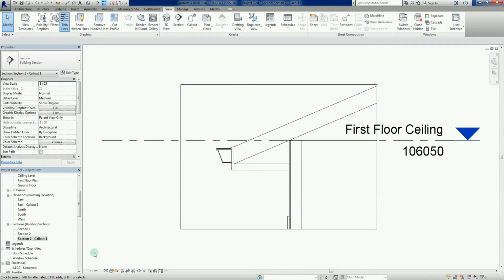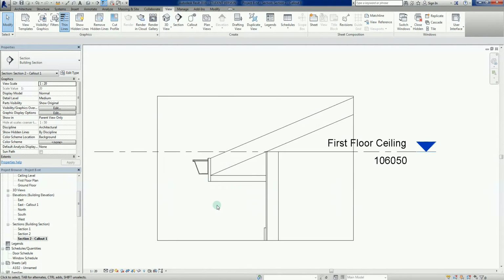Okay. First things first. Scale. The call out has been they've halved the scale or doubled the scale, whichever way we look at it. So the previous scale was 1 to 50. It's now 1 to 25. Okay. Not really a scale we would use. I'd probably incline to use 1 to 20.